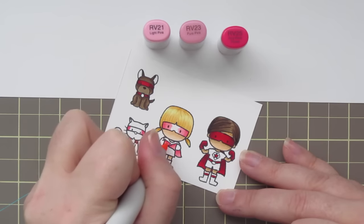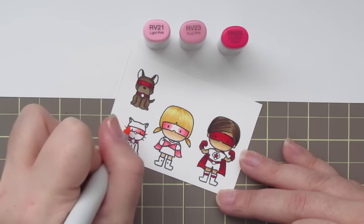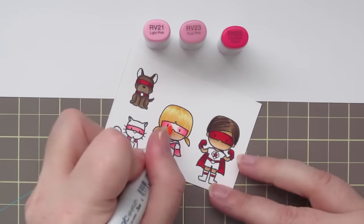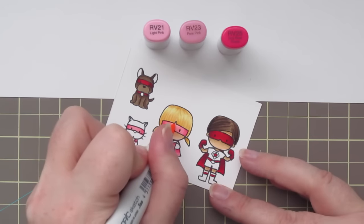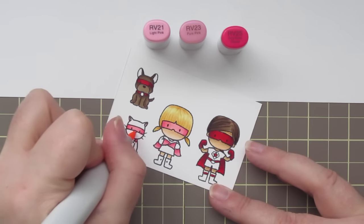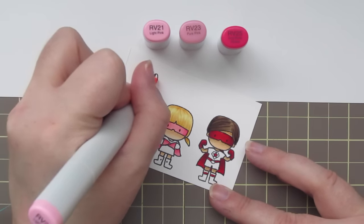I really like that this Tiny Heroes set includes this little cat and dog, and also has more of a variety of little kid heroes, whereas the original Super Duo just had one boy and one girl and none of the animals.